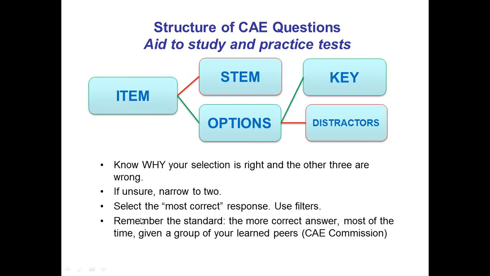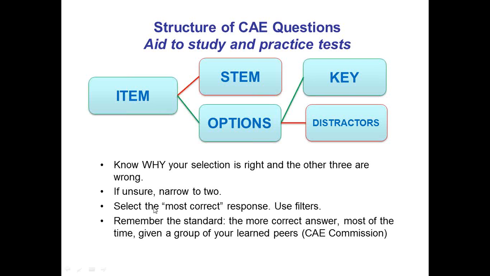But if you're not sure, you probably can get it to two. So they said, if you're really not sure, go down and find out, well, this is clearly not right because of X, X, X, and then focus. Another way is to sort of turn that on its head. As we looked at earlier, you might be able to say, okay, this is about personal liability. It's not about association liability, for example.